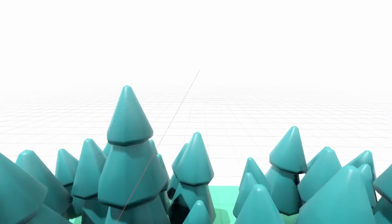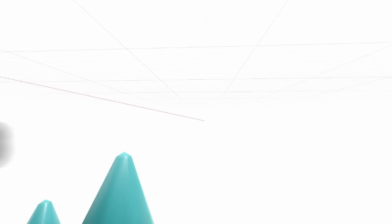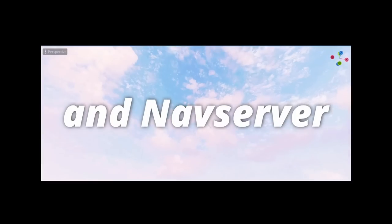Godot 4 has an overwhelming number of new features and improvements, which I've been making demos for and documenting in my course Godot for Beginners — more on that later. Many features have also been backported to Godot 3 for people to try out in their own ways, which is very nice, especially with stuff like the delightful new tweening systems.